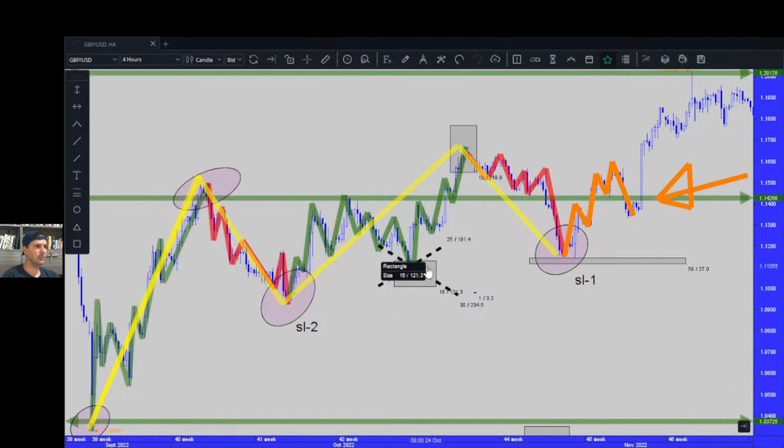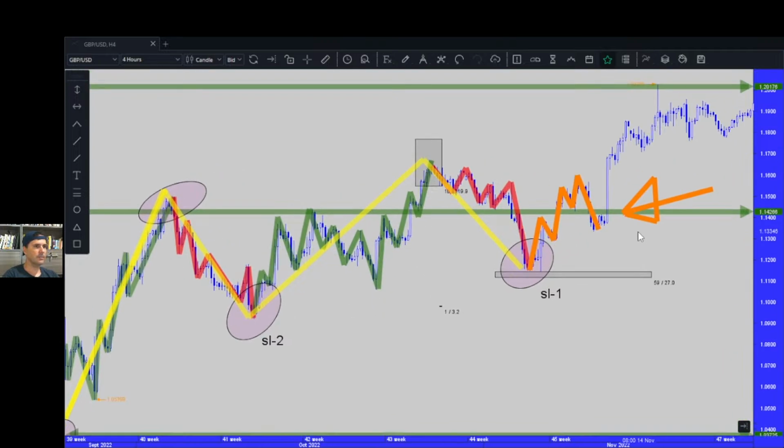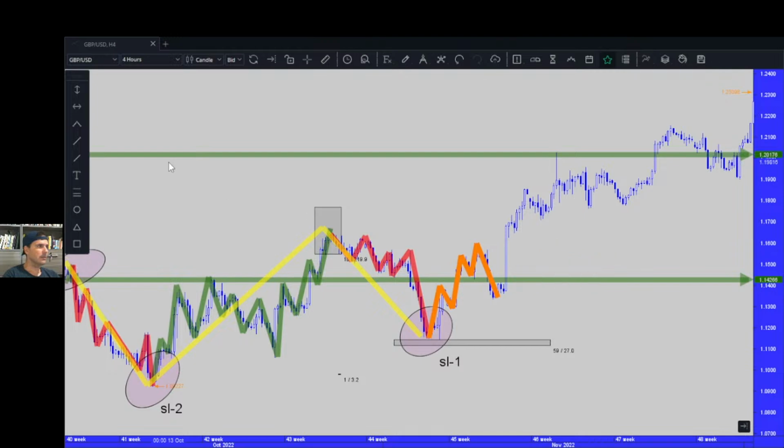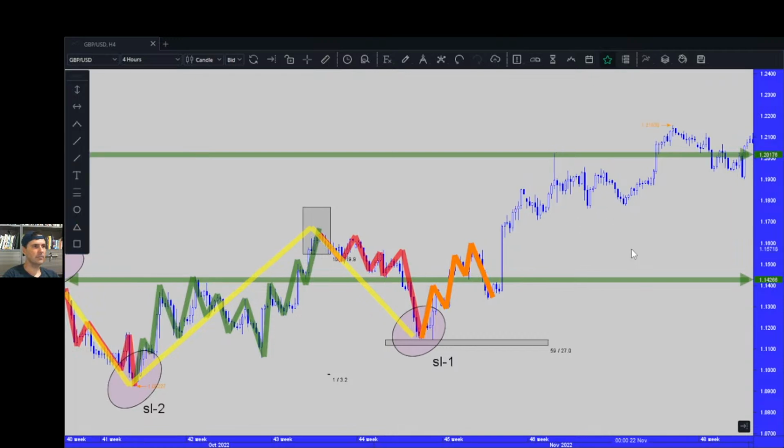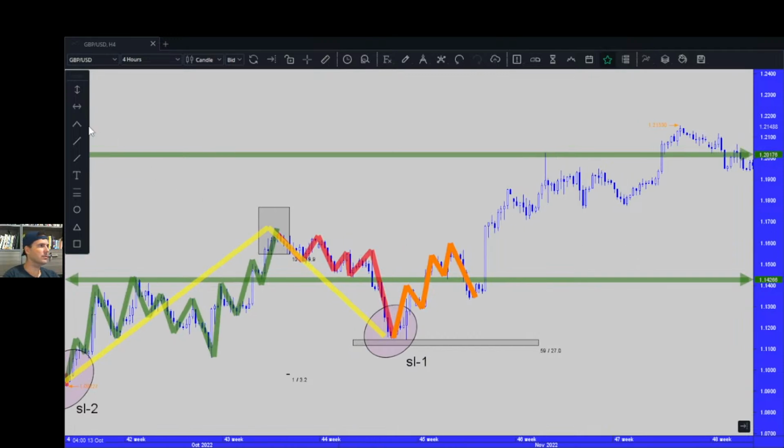So out, out, out, out, out. Okay, very good. So let's continue. High to low, low to high, high to low. It's a sequence. Low to high, high to low, low to high, high to low, low to high. Everybody give me a second. Now, high to low, low to high.